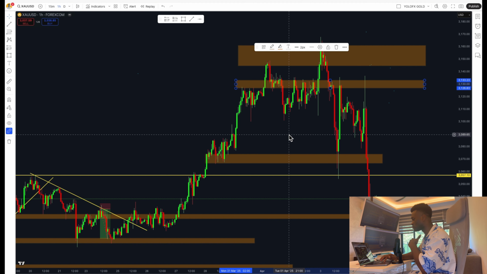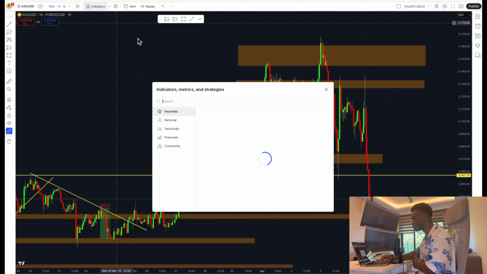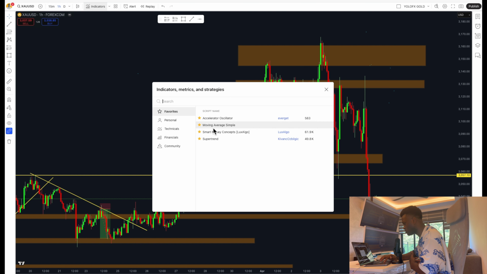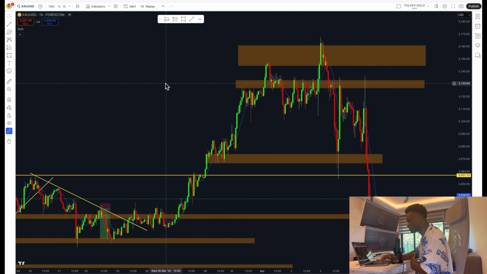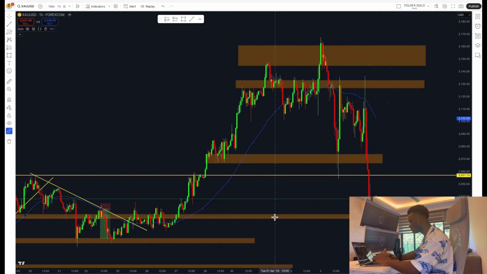So to get into the strategy, the first thing you need to go and look for is your moving average indicator that you need to add. So you look for this simple moving average, you can add this to your chart. Once you add it, it's going to show there. Then you will go to the settings. Make sure that you set the length to 50. You can also do the same thing on your phone. So once you set it to 50, it's going to give us this moving average on 50 length.